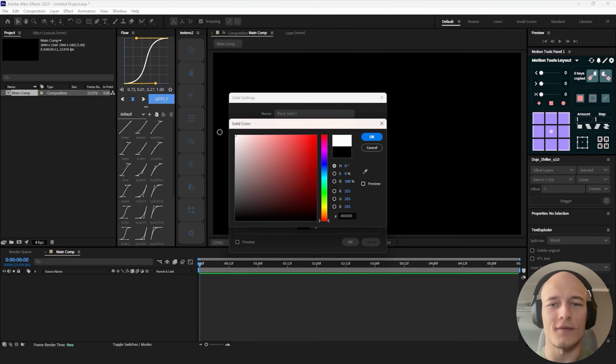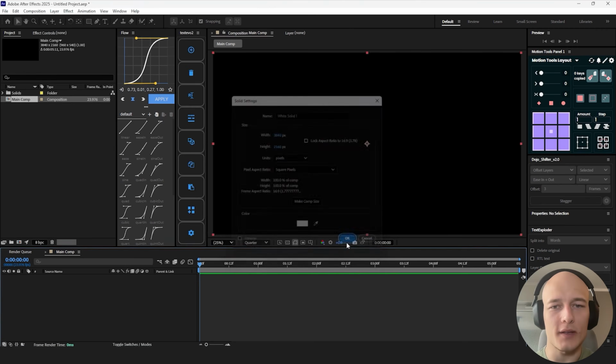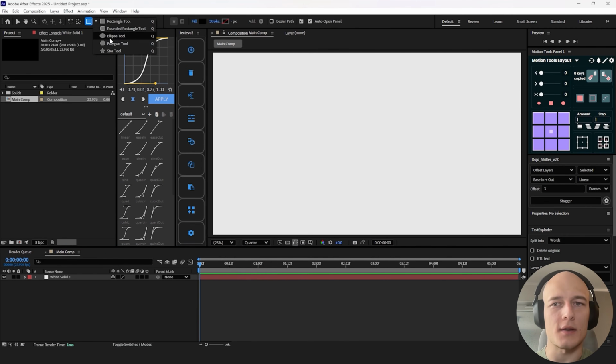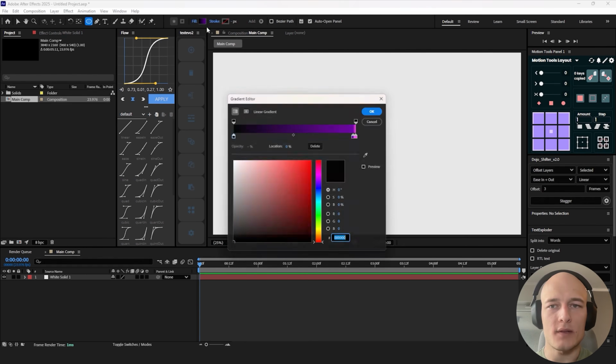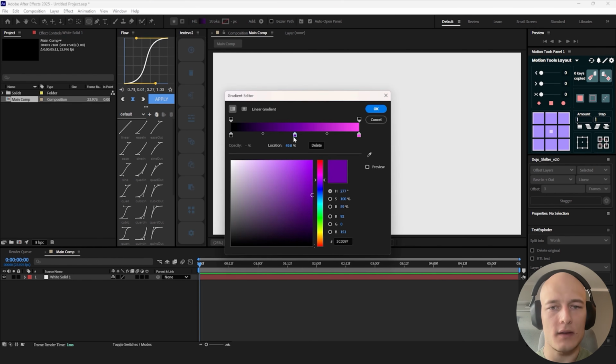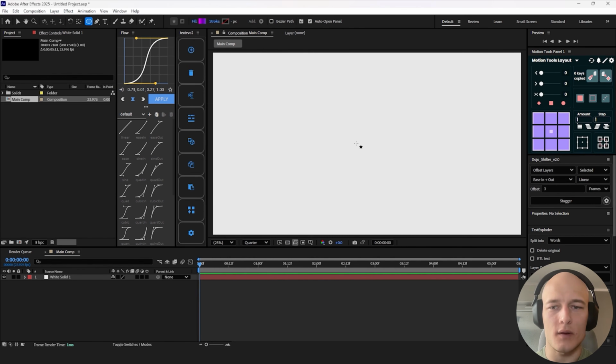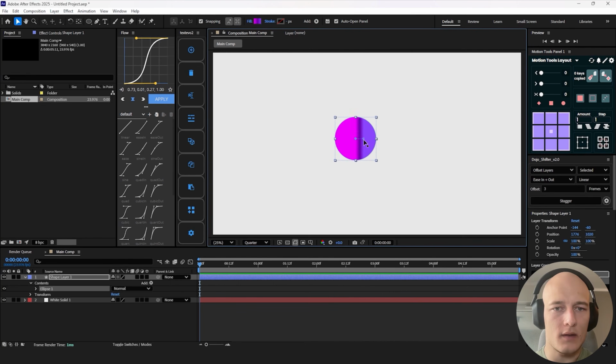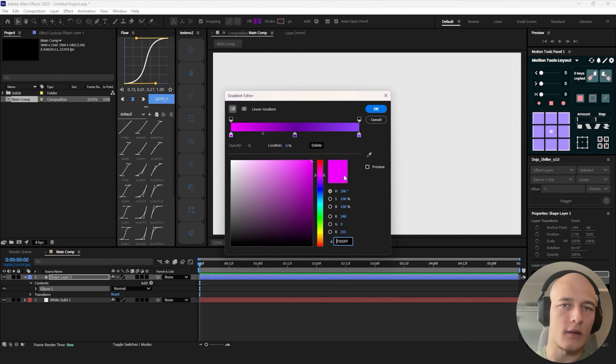So for the third effect, we are of course going to start off by creating a new composition and a white solid in the background. Now we need our shape. So let's go over here to fill, and let's create some sort of a purple shape for the planet. Again, as I said earlier, you can use whatever you want. We're going to use a gradient this time. And let's just rotate the gradient like so.